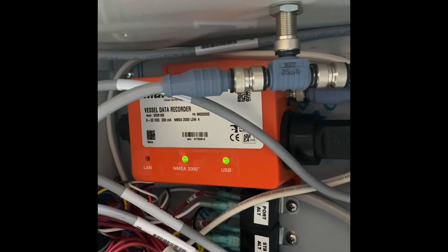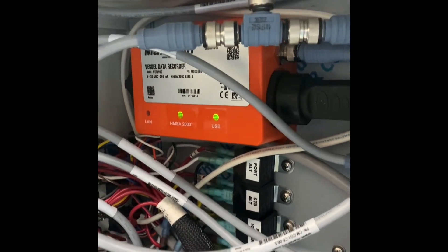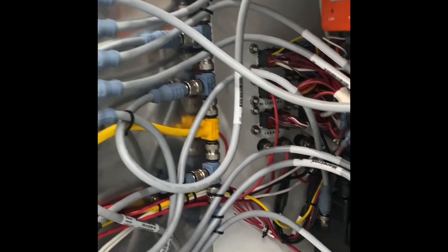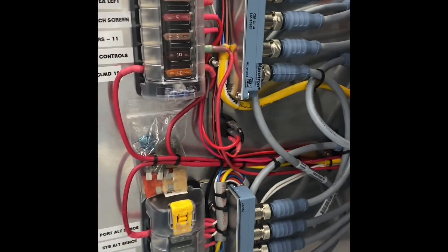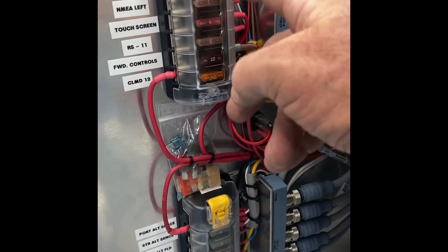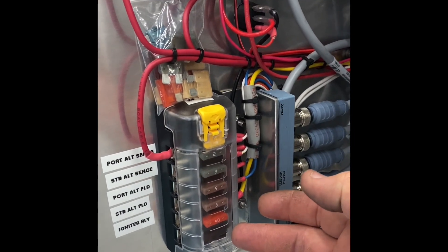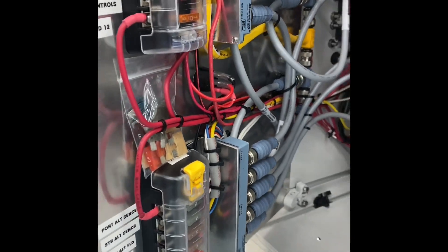That's the Maritron data logger — kind of like the black box in an airplane, with horns just like the ones in airplanes. It logs everything going on with the engines and on the boat that we want to manage and log. This started out with just a few wires, and boy, did it get out of hand quick. We have our basic 12-volt fuses that operate the independent systems, then the 24-volt systems for the alternators, the igniter relays, and the sense leads for the alternators.